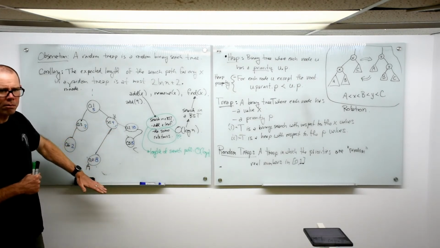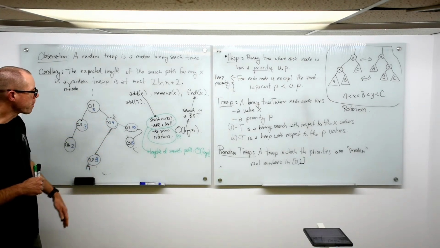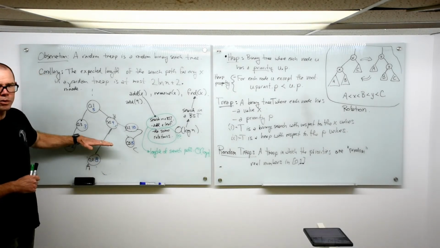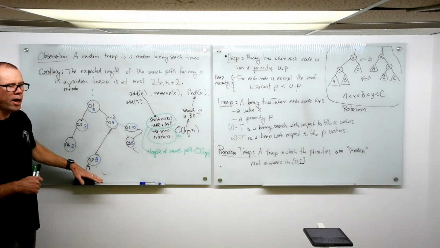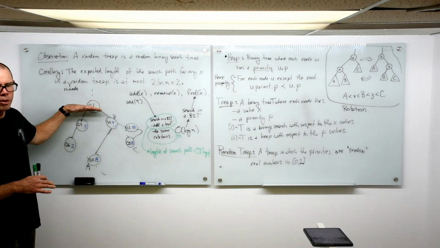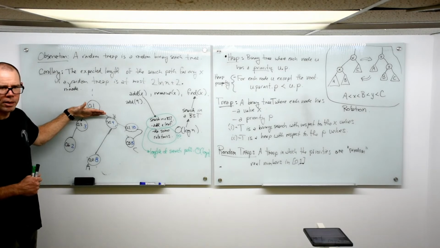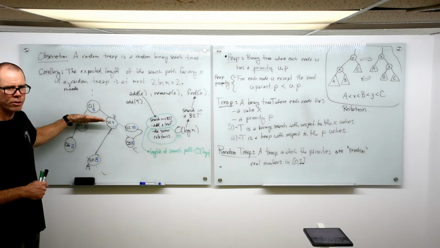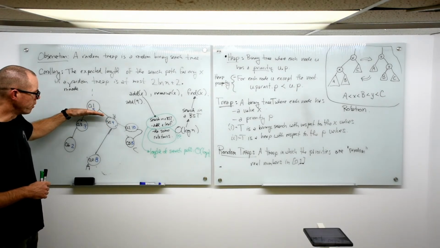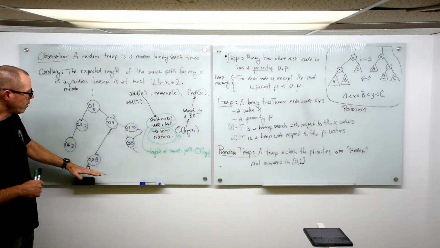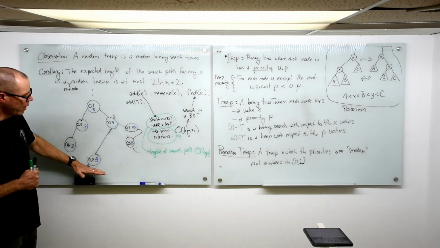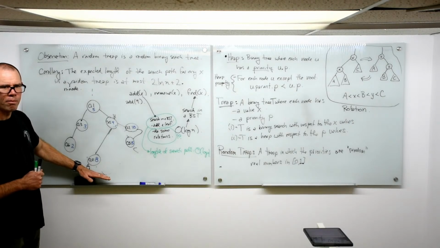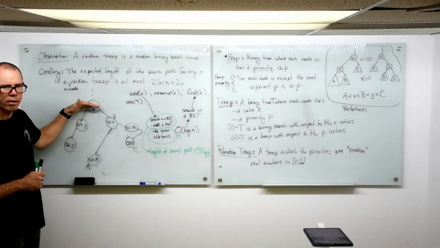I have no idea how many rotations that's going to take, but one thing that I can tell you is each rotation brings it closer to the root. And if the thing makes it all the way up to the root, then for sure you stop, because then that just means it has the smallest priority. It was the smallest one, and it stops at the root. So if each time I rotate, I get closer to the root, that means that I can't rotate more times than the length of the search path.